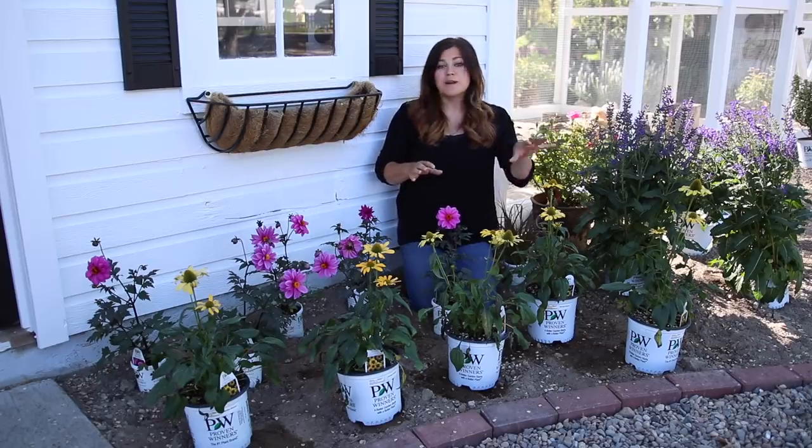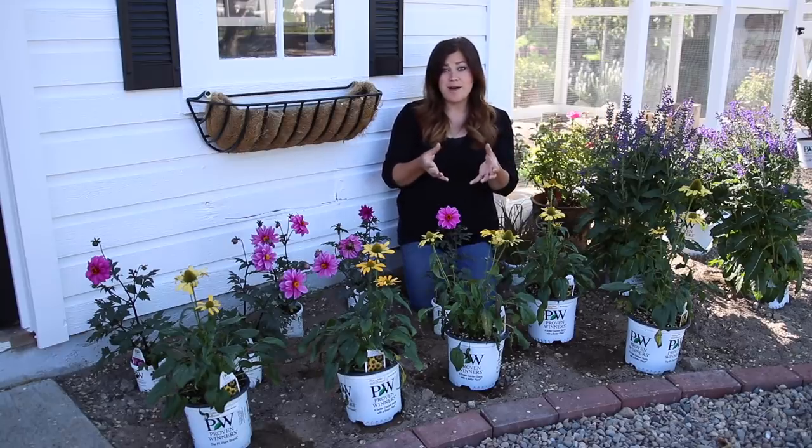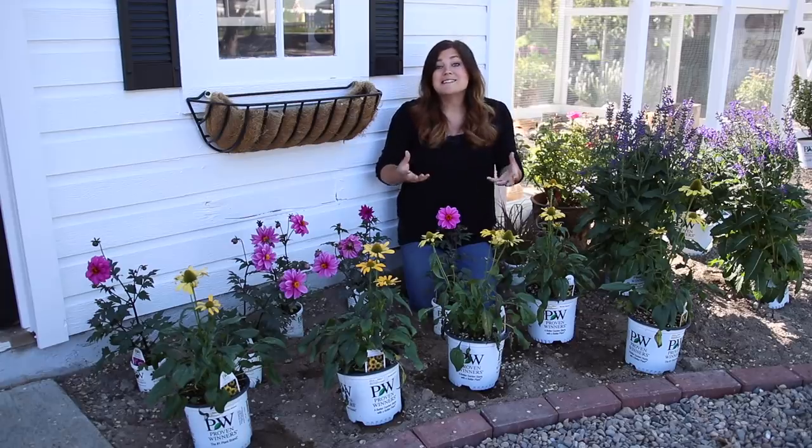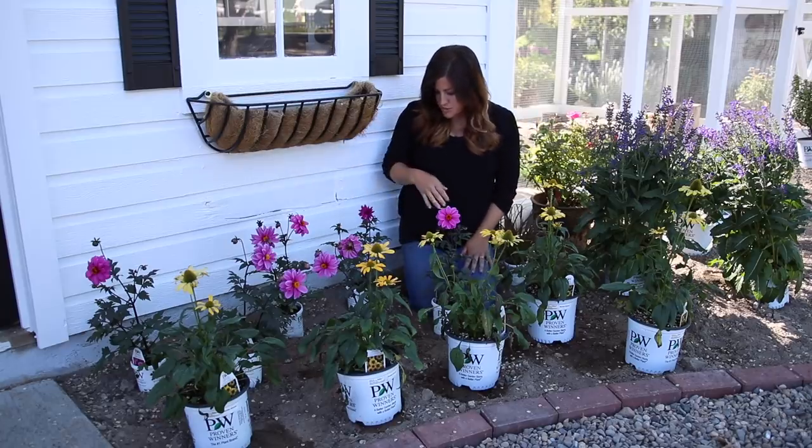But honestly, of the three I'm going to show you today, I think you could just do one of each in a little space, like maybe by a mailbox or tucked into a sunny spot in your landscape, and you would get kind of the same effect. You would get all the color and the pollinator attracting quality. So I think I've got six or so right back in here.